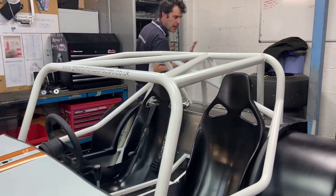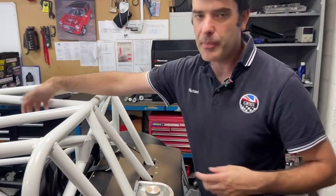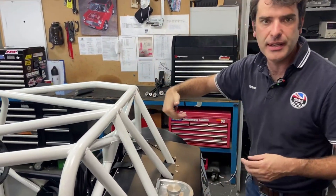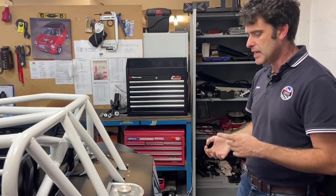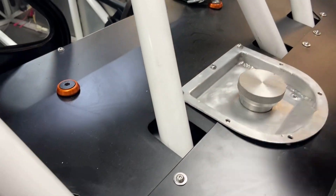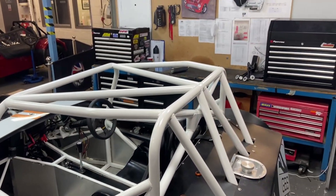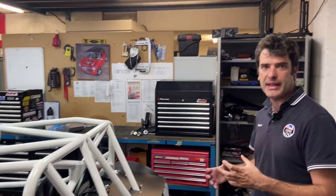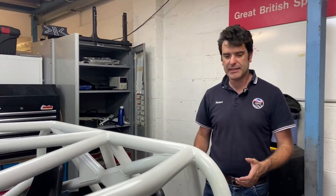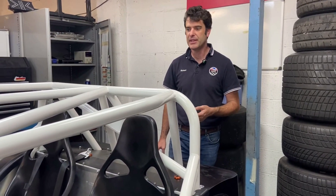On the fuel system — you can't really see it with it being in — but the fuel tank is behind the cage with an access panel from behind the seat. The tank goes in from the opposite side. It's a 40-litre tank with a filler cap on top and a drain bung at the bottom, so if you spill any fuel it drains straight down rather than splashing over the car. We've done a slightly different arrangement on the fuel system that we're prototyping — a swirl pot that incorporates the regulator and everything. We've tried it in a few other setups and it works; we now want to put it through more aggressive track scenarios to prove it out and then likely offer it as a standard option, as it simplifies things quite a lot.